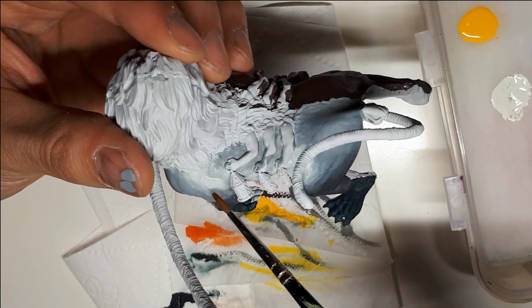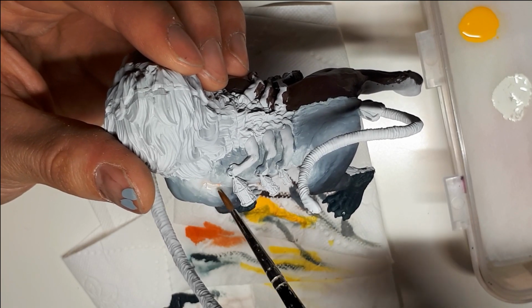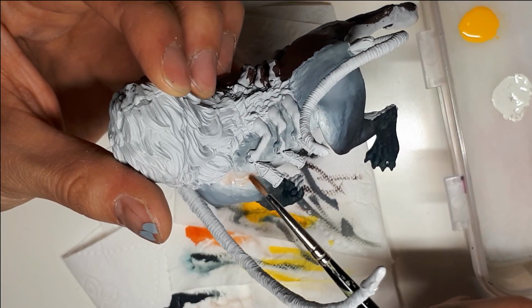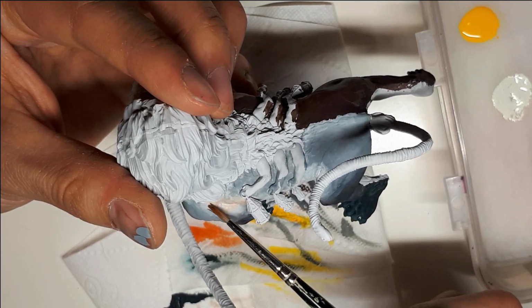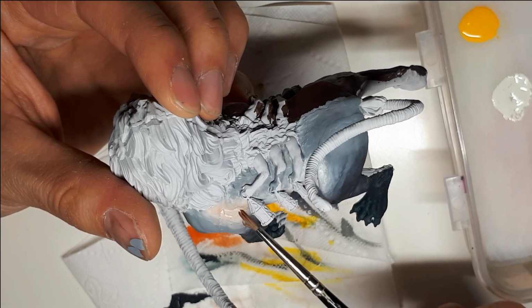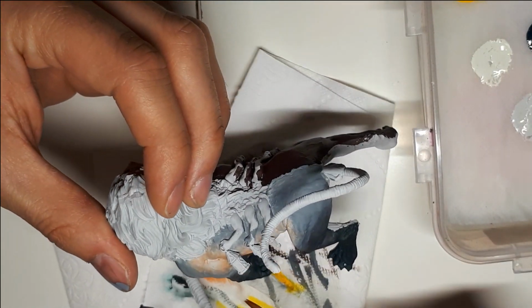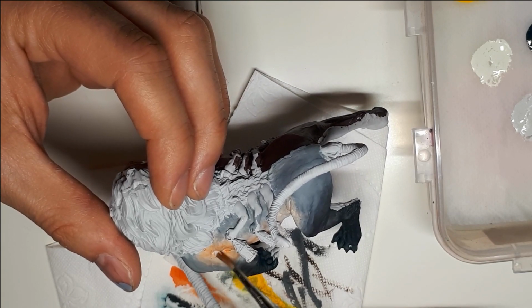So now I'm working with a very, very light glaze. I think it's 10 parts, no, maybe not 10 parts, maybe 6 parts water per 1 part paint. And the paint I'm using is pure orange from Vallejo. As you can see, when I'm applying the paint here, it almost leaves no paint at all. You can see the white shining underneath it. But as you keep going over these same areas with the same glaze, you will start to build up layers and it will appear more saturated, like you can see here. So just keep going over the same area, like I do here.